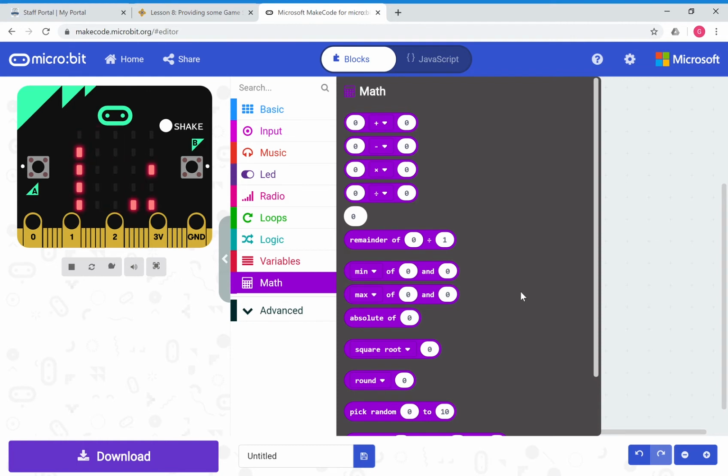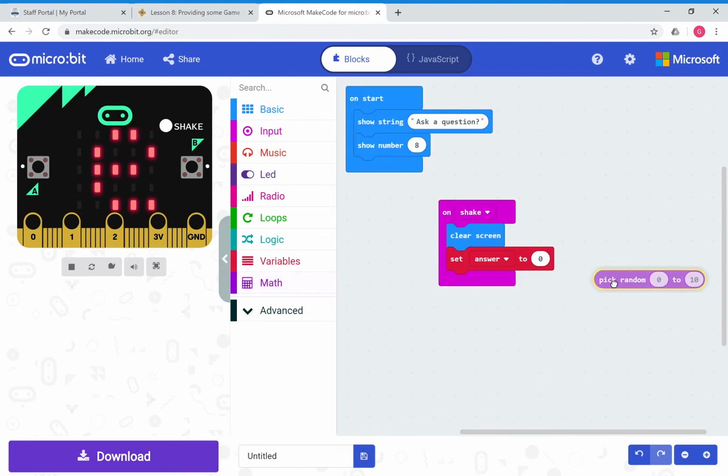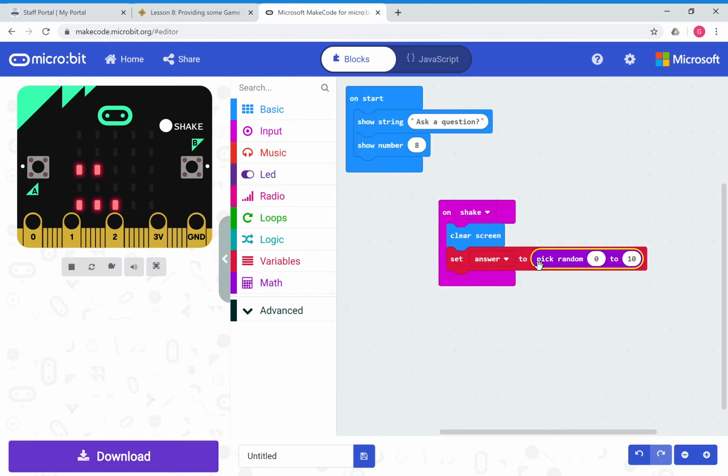Okay, so don't worry if you keep forgetting which one it is. You can always click between those two tabs to find out what you're doing. Drag it out. I've got a mind like a sieve. Okay, so 0 to, we've got three answers. So 2. Now you might say, why don't you make it 0 to 3? Because that would actually give you 4 answers. You go 0, 1, 2, 3. So if you count it on your fingers, 0 is one of the choices, then there's a 1, then there's a 2. Okay, that gives us 3 choices.